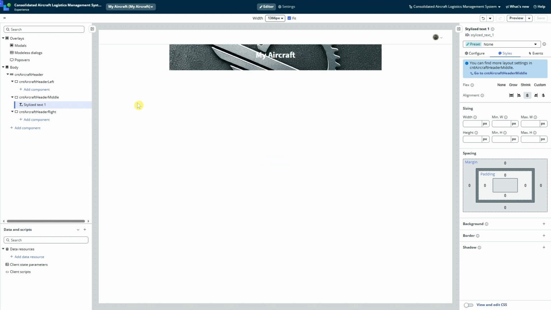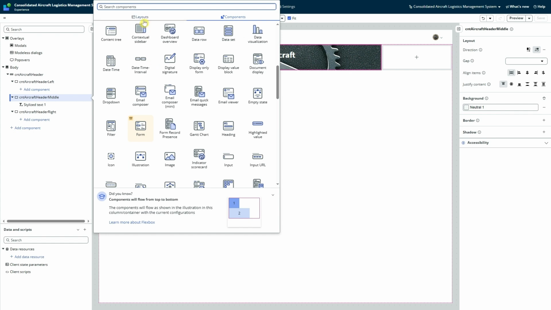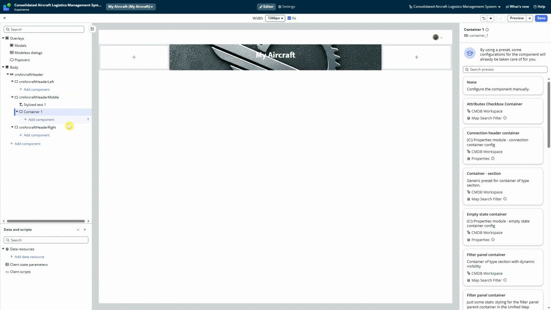Okay. And then we also want a flex container. We're going to put the stylized text inside it.